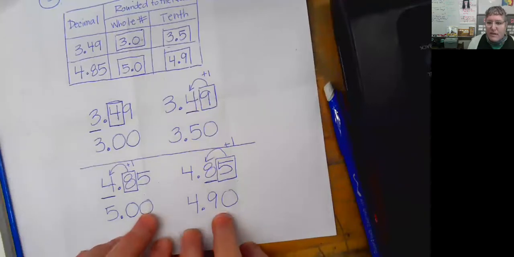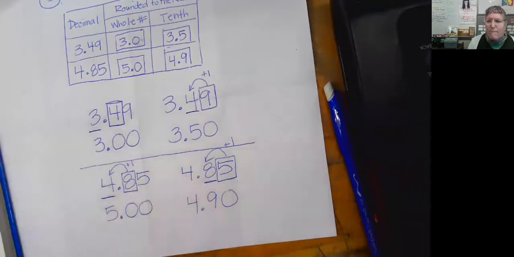So it's up to you which method you want to use. I kind of prefer the Mrs. Poppelmeyer trick because the number line is requiring me to jump from tenths to hundredths, and that's a little confusing for me. But that might not be confusing for you. So you have to choose which you feel most comfortable with and then go for it.